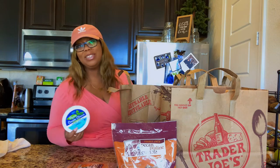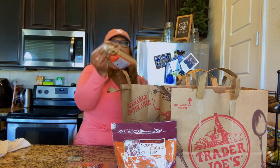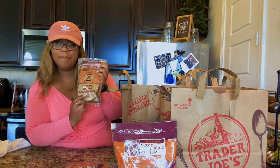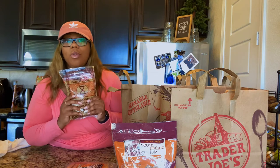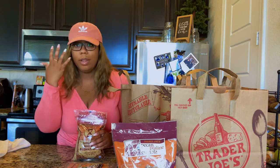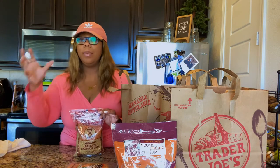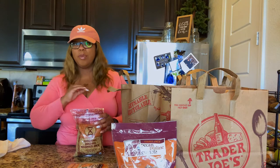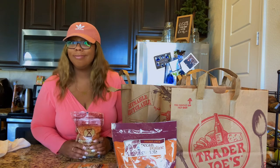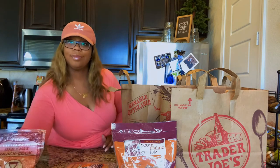I'm not sure what I'm going to do with the cream cheese just yet because I didn't purchase any bagels. I also have some quick-cook Trader Joe's organic brown basmati rice — you can't go wrong with brown rice in stir-fries. I cook brown rice and then freeze it — put it in a sealed container in the freezer, bring it out, warm it up, and it's like you just made it. Pre-cook things, throw them in the freezer, make sure it's in the right container.